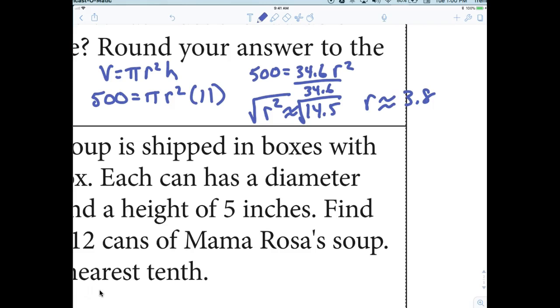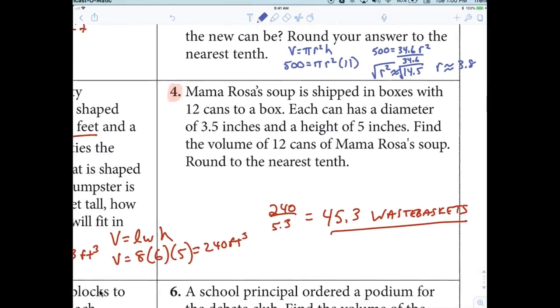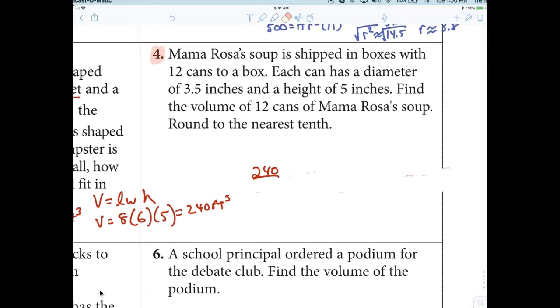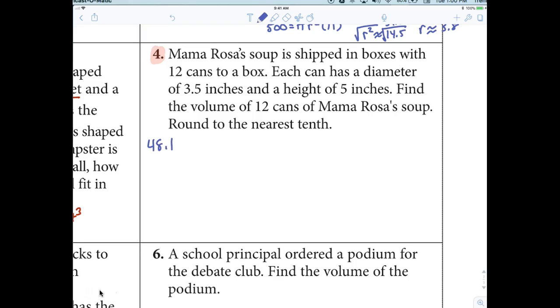There you have it. Okay. I'm going to go ahead and do number 4. Did anybody get number 4? Tell me what you got, William. I want to know. William, you got an answer? 48. That's what I got. 48. Yeah, I got 48.1. And then, Jack?